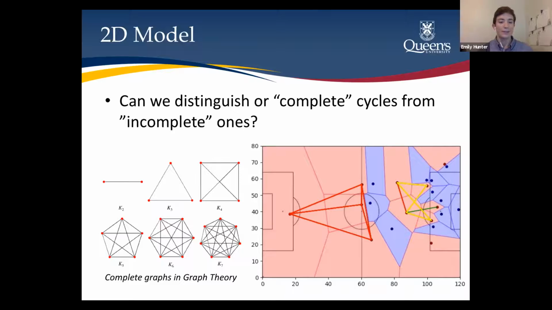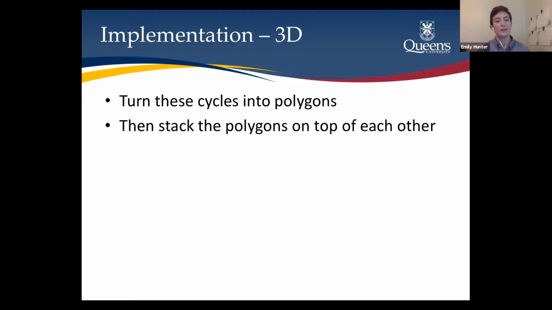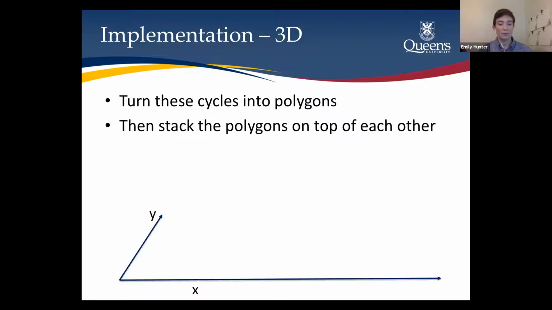Okay, so onto the 3D model. From now on, we're going to first off ignore those green lines. Remember, those were like the one-off passing lanes that weren't really connected to anything else. We found that these weren't telling us very much, and they were just blocking our view of the other cycles. So similar to how Daniel was describing the creation of a 3D model, we're going to stack these cycles over time. So if we let each XY plane be a soccer field with the nets on the x-axis, and say the red team's going left to right, blue team right to left, then the z-axis is going to be time.